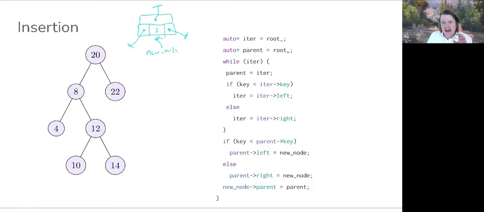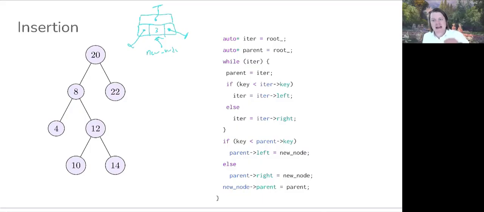So we have to find out where we can insert 3 into our binary search tree such that the binary search property is satisfied. Again, that means if we have some sort of node X, if Y is a node in the left subtree, its key will be less than that of X's. If that node is in the right subtree, its key is going to be greater than or equal to X's. So we need to find the position of insertion.